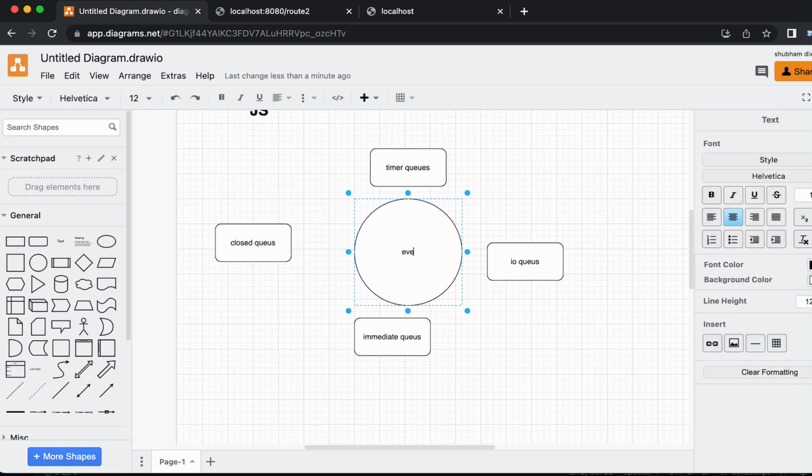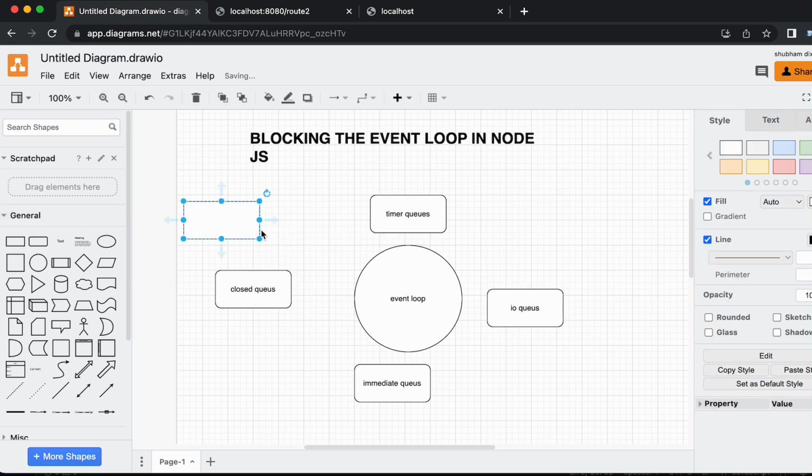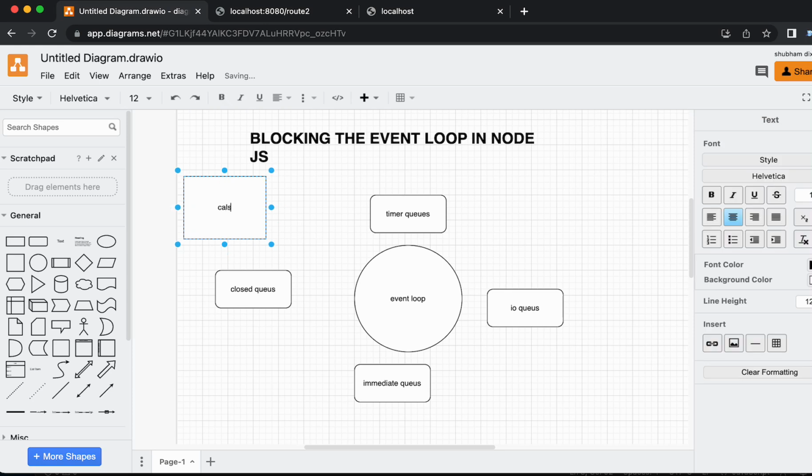Now, this particular thing is what we call the event loop. It just runs in a circle, and that's what a loop is. It just goes round and round, monitors all the queues and checks if any callback is ready to execute. When it is ready, it will move that callback into something known as the call stack. The call stack is the place where the execution context is formed and things happen. If we are running any code, console.log, any operation, that actually has to execute in the call stack. This call stack is single threaded as well.